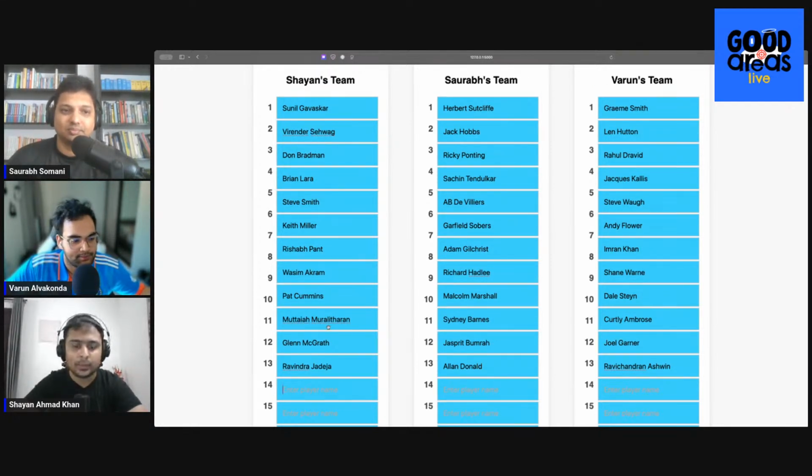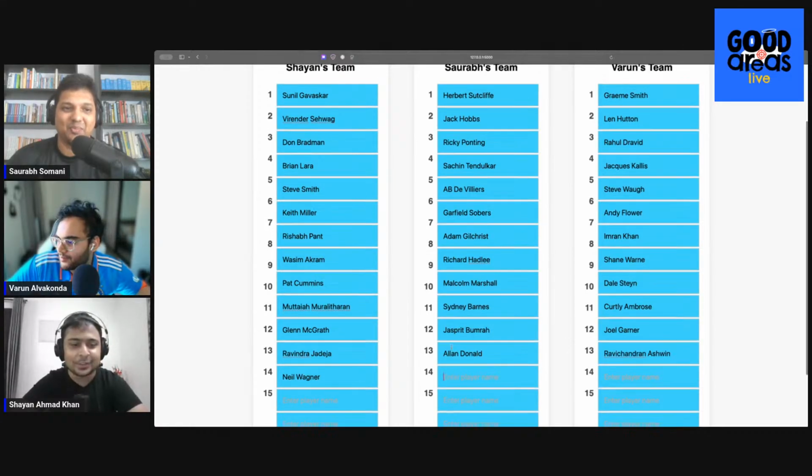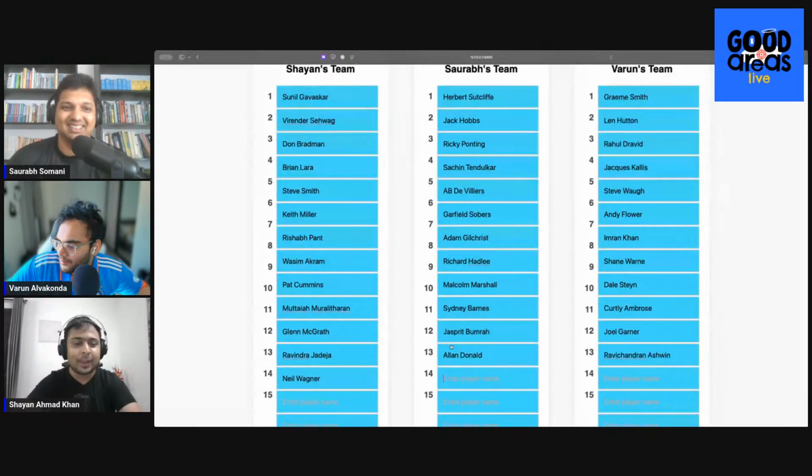And I think I'll go with another fast bowler, and I'll go with a bit of variety here. I'll go with Neil Wagner. Wow. I just need some more different sorts of tools in my team. I could have picked someone like Jimmy Anderson, but why would I bench a guy like Jimmy Anderson when I already have different sorts of players? So I think Neil Wagner in this case is a good pick.